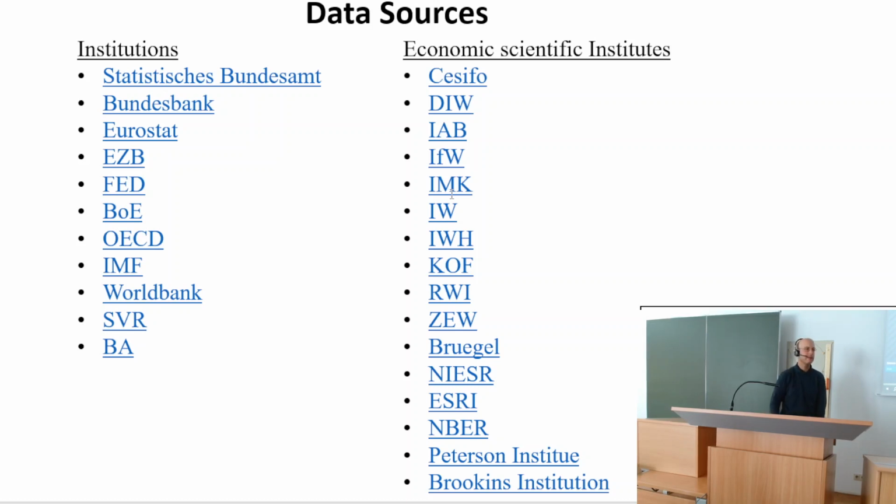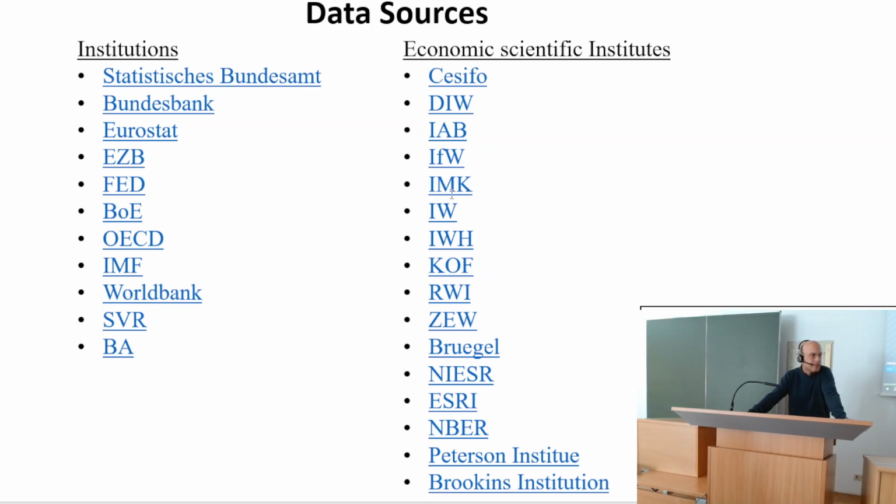Well, this lecture deals with macroeconomics. So the institutions I put here for you on this slide mainly deal with macro data. But if you take the statistics office, also in every country, they mostly have a statistics office, and there you also find data for almost all topics you are interested in.